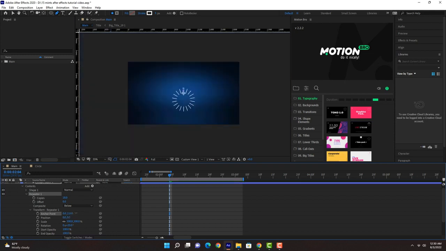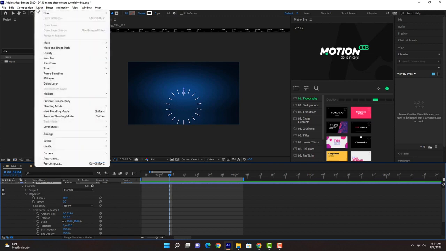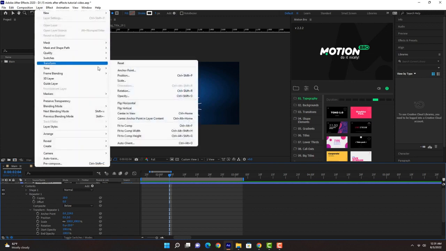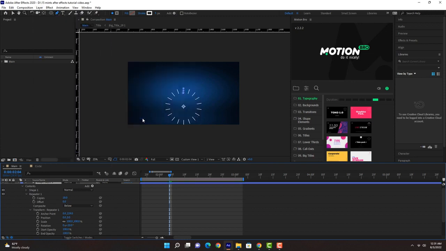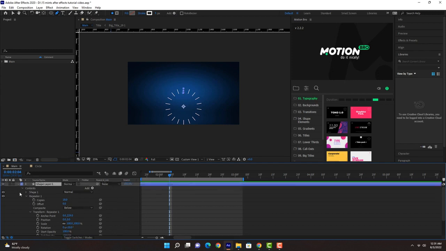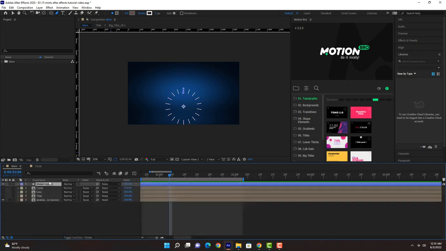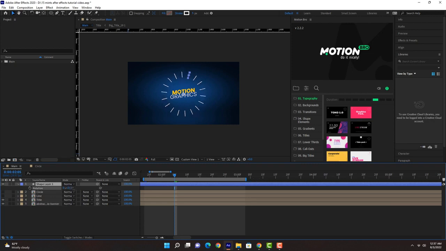So now we have these lines in here and we can go to Layer and go to Transform and click on Anchor Point to Layer Content, that puts the anchor point right in the middle, and then we can bring this right up into the middle of our composition. And we get keyframes for scale, and we can scale this up and we can do whatever we want with this. We get our keyframes for rotation. We can move forward here and rotate this.